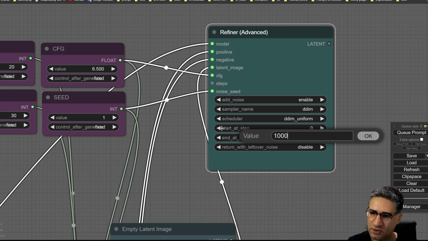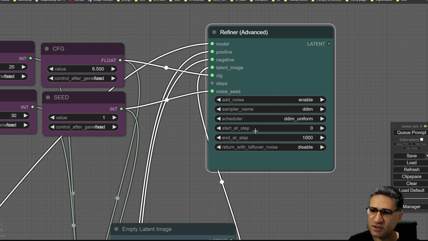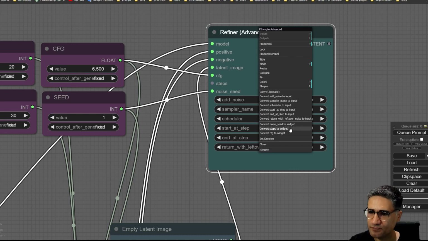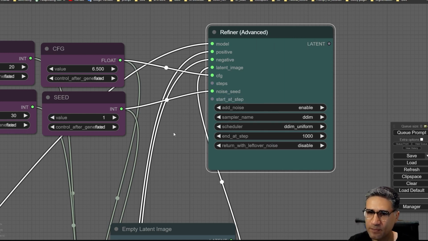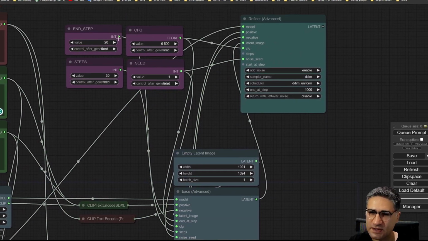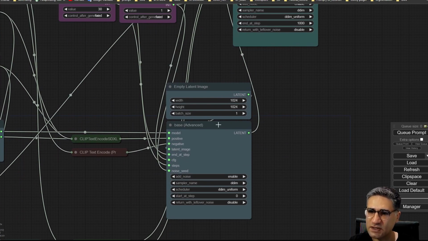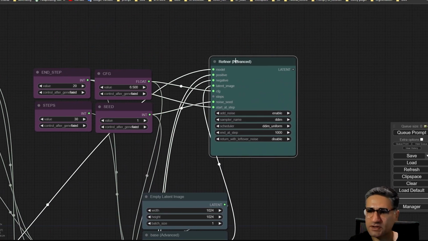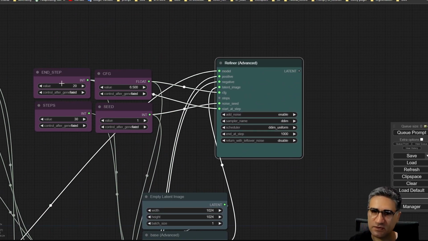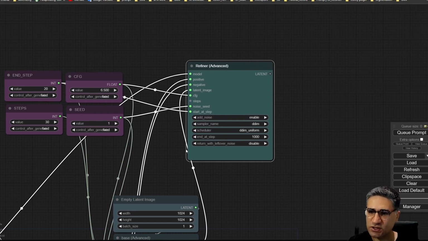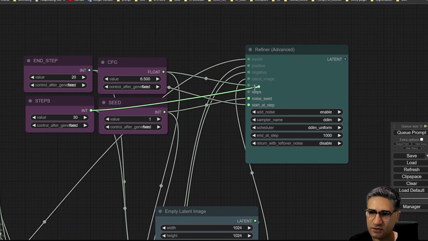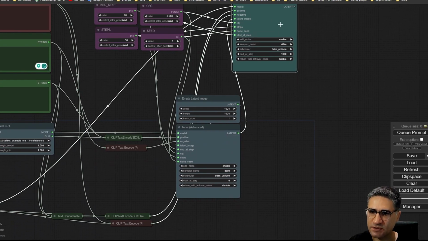The end step would be 1000. But this time the start step should be changed, so convert start step, and I'm connecting this value to the start step. So if it is ending at 20, it will start at 20. It's very easy, and if you change this value, both of these models will be changed in real time. And these are our total steps.